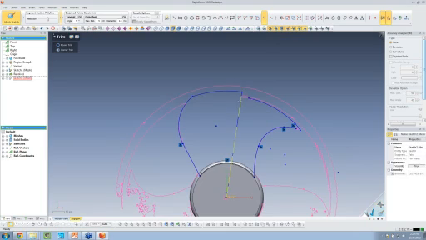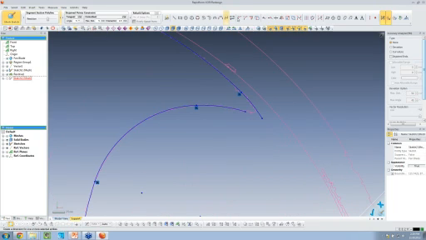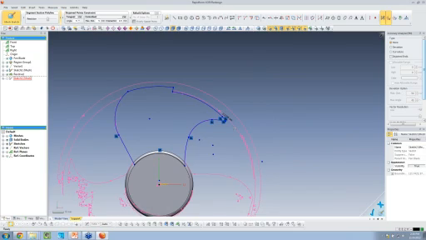And you see that makes a nice, clean model here. And the last little thing to close it off, I need to add some type of fillet here. I can use my fillet command, and let's just go ahead and add a fillet here. You can see that I can just slide it out. I can actually slide it to a real sharp point if I want, or terminate it as such. Okay, now I have this nice profile. It's 360 degrees around my profile, so I don't have any inclusions or openings.